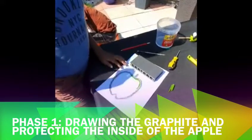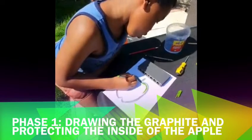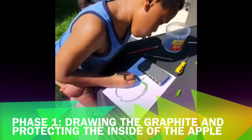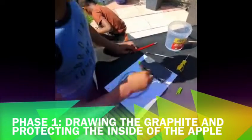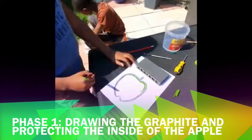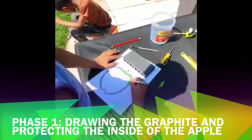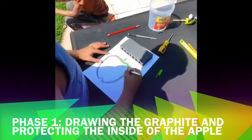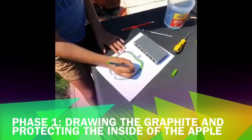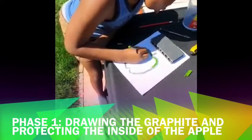The magnifying glass makes a focal point from the sun, and then it gradually gets warmer and warmer, and graphite can help make the paper burn because it's almost a flammable material. What's the difference between a flammable and a combustible material? A flammable material — once you put it near any heat it just sets fire. A combustible material has to be quite hot for it to set fire. Both can be used for things like this, but flammable is easier to burn — you want something controlled.